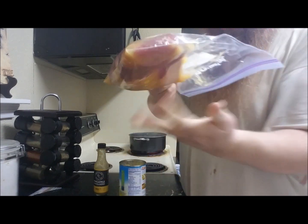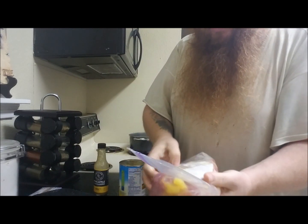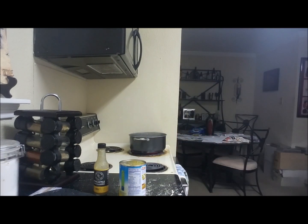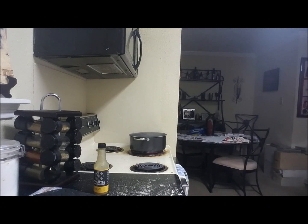And I'm just going to stick this in the refrigerator overnight and constantly flip it so the whole thing gets nice and marinated. Put the rest of these pineapples in the refrigerator so we can cook them with that tomorrow. Put the rest of this sauce in the old fridge. And like I said, with the power of the internet, I'll see you back here in 24 hours. But it'll be a matter of seconds that y'all see me. Anyway, I'll see you then.